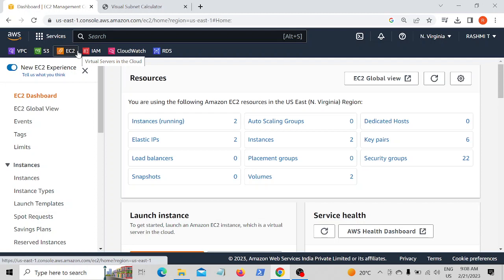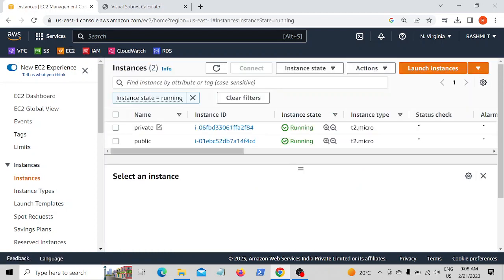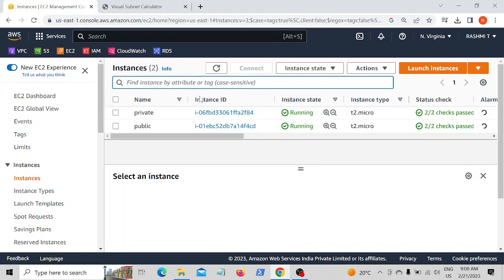You understood that scenario right. So go to instance. So now I'll go to public. Connect to internet, so basically it connects to public, then it is going to connect to internet.